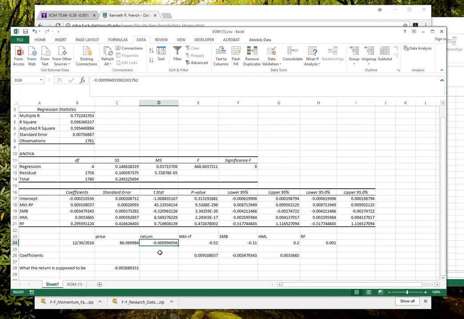Well, in this case, I can see that this is a smaller negative than this number. So you're losing money in both cases. You're supposed to be losing money in both cases. Are you losing more money in real life or less money in real life?